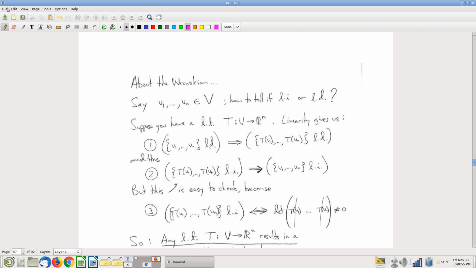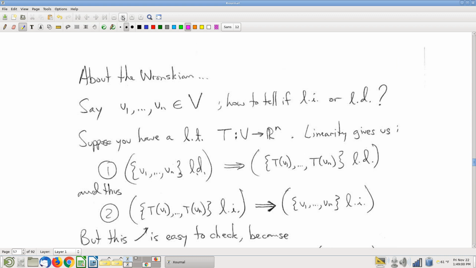Okay, so let's talk about the Wronskian. The Wronskian looks different for vector-valued functions. And before I get into showing you what the new Wronskian is, I'd like to explain why the Wronskian looks different. The way I'm going to motivate that is by showing you an entire category of new kinds of Wronskians. It turns out there's not just one Wronskian. There's actually lots and lots and lots of different Wronskians. As follows.